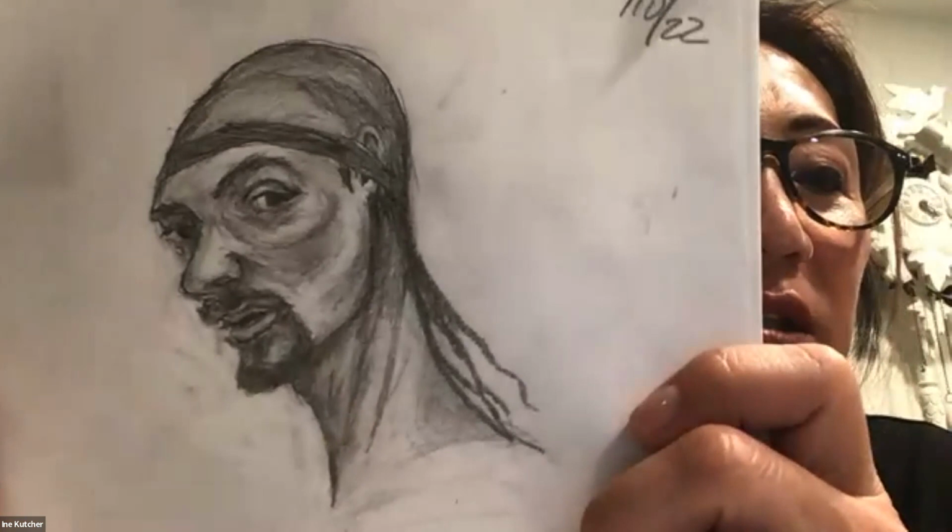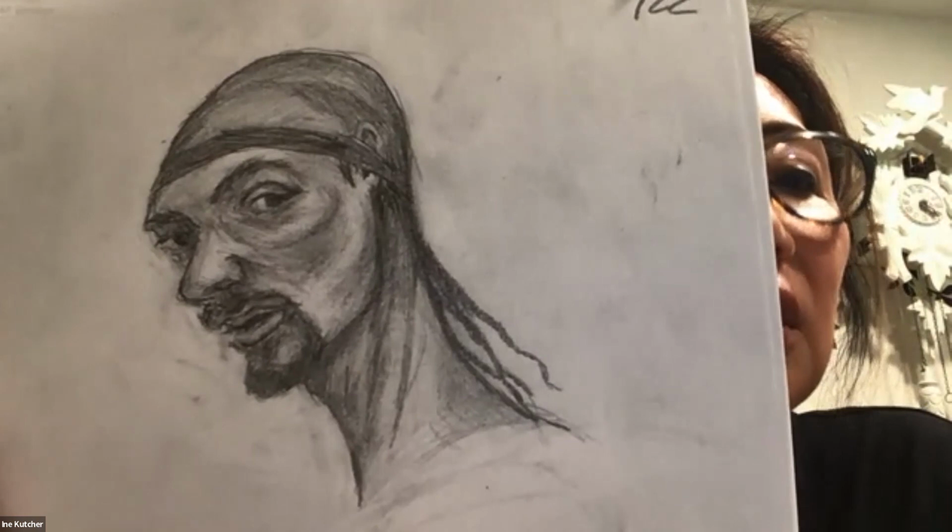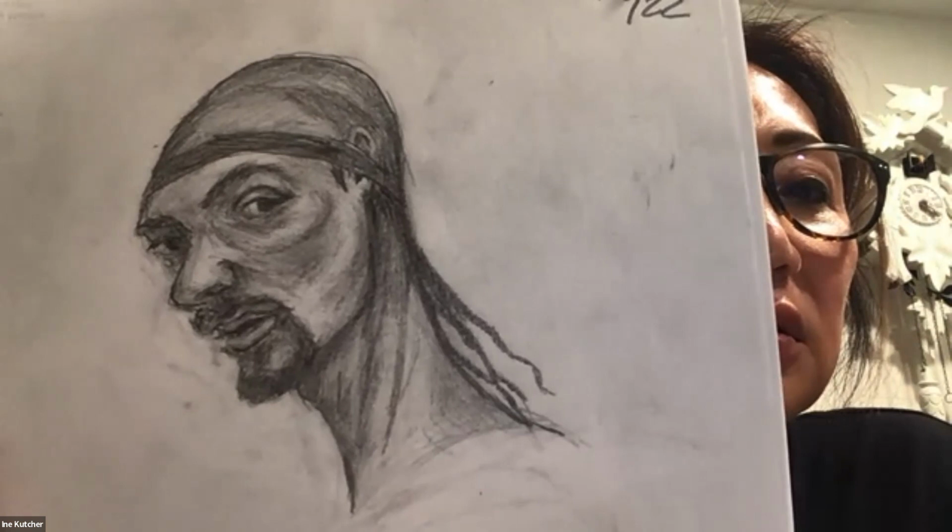I really liked how you did his lips. Yeah, with the pen you have a little more control at that size. If you had done the drawing a little bigger, maybe you'd have more control with pencil. Okay, that's fine. Size-wise with the pencil, I think I have a little more control with the pen. Look, that's great. Your values are looking awesome.